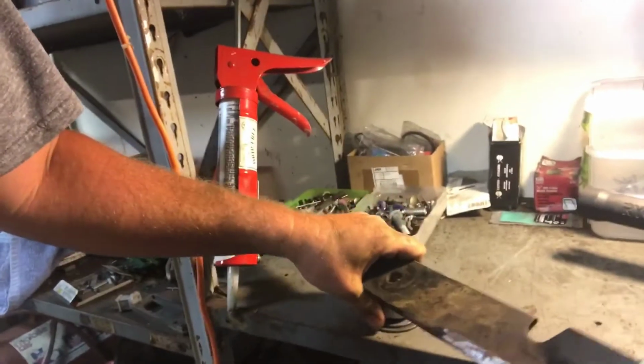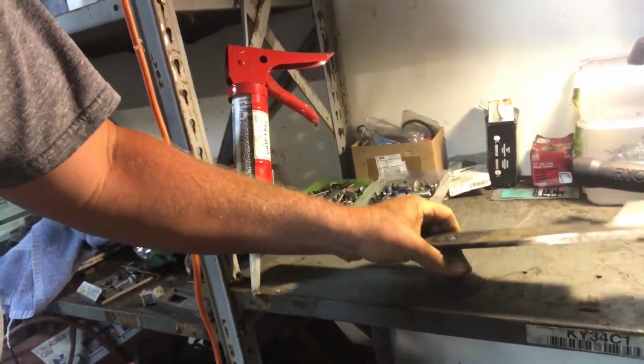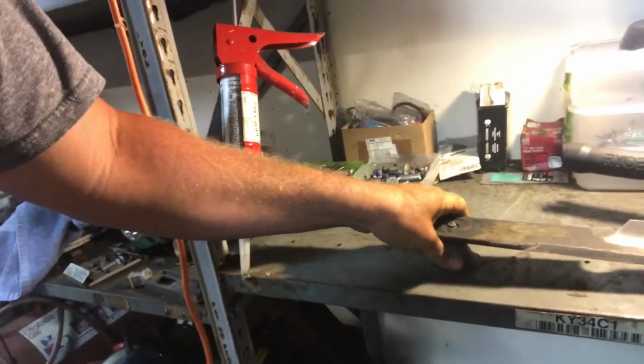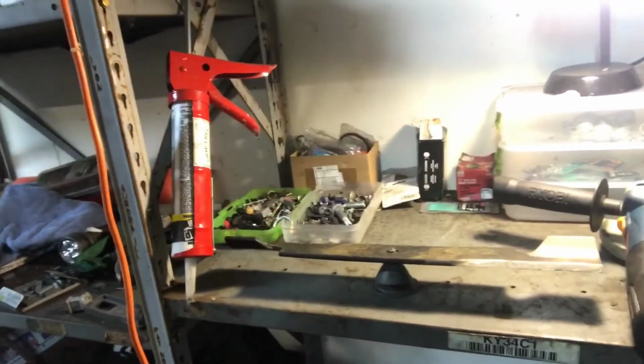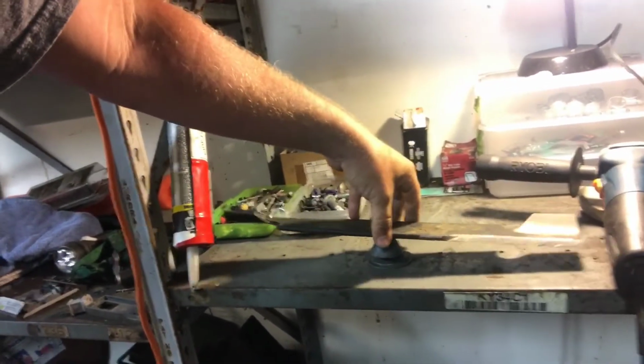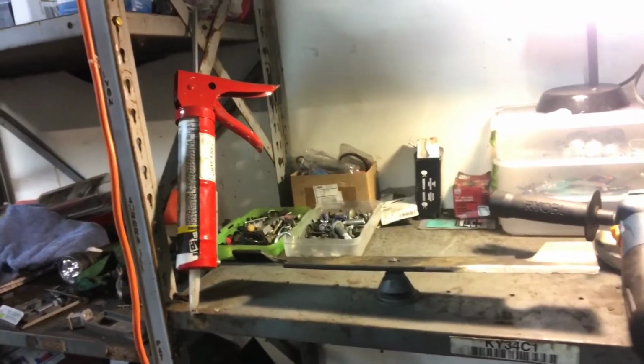Another thing you might want to use is these little balancers you pick up at the hardware store. To me, they seem a little more accurate for getting a good balance on the blade. You just set it in there like that. See? It says it's level. Otherwise it would tip like that or like that if it wasn't. So I think we've got a good balance on that blade.